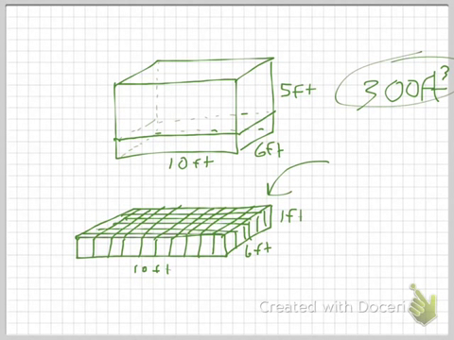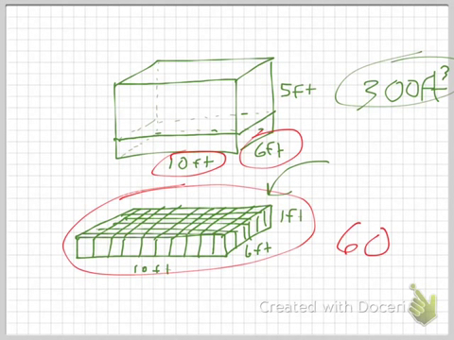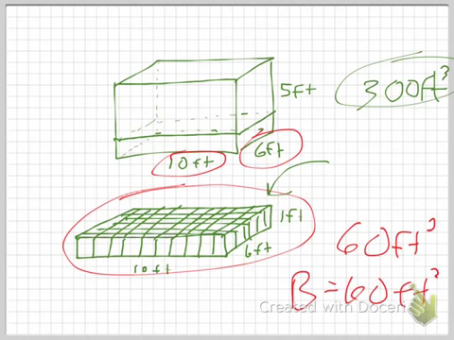There. How do we figure this one out? What did we do? We broke it up how? What did we find first? The base. We found that, right? That was the area of the base: 10 times 6, and we found that the base was 60 square feet. This 60 square feet is capital B, the area of the base.